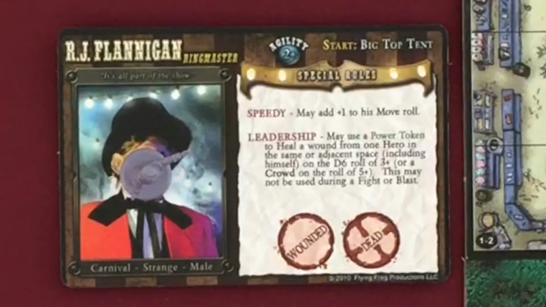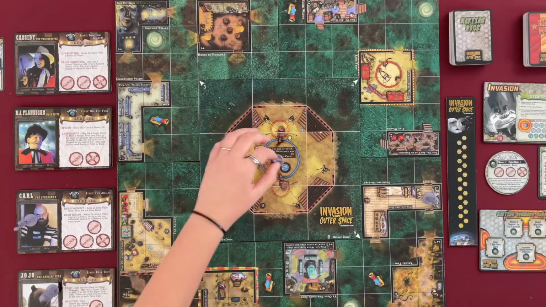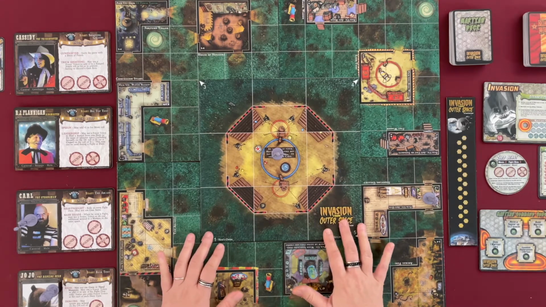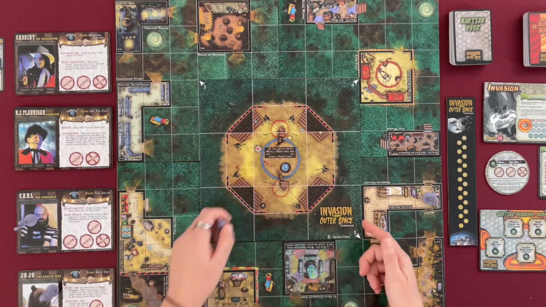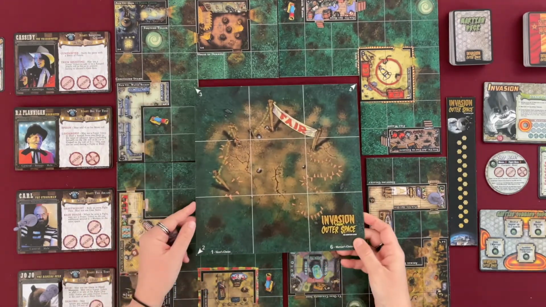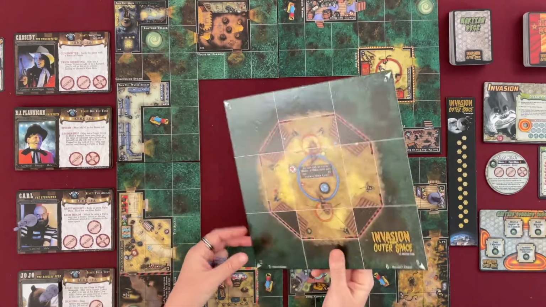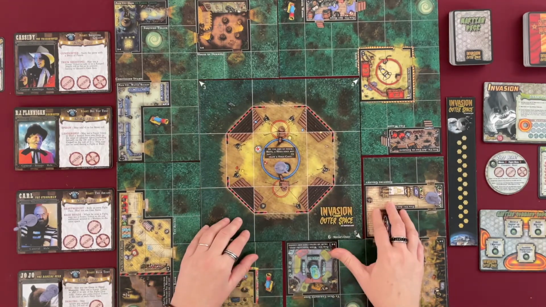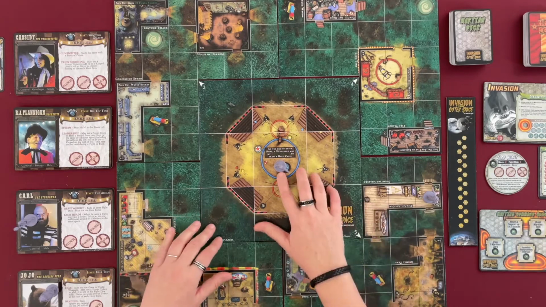Okay, next up we have the Ringmaster, RJ Flanagan, and he starts at the big top tent. Now the big top tent is this thing in the middle. Because this tile is double-sided, for some scenarios you're actually going to use the other side of it. But if this tile is here, then he gets to start at his location. Okay, so he starts there.